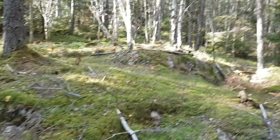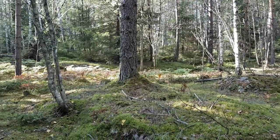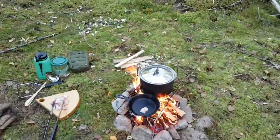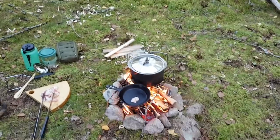This is such a lovely forest. I love being outside, and as I said, I don't have so much time during the weekday since I'm a teacher, and it's a lot going on right now, so it's so nice to get out like this and just breathe and not think about anything else.